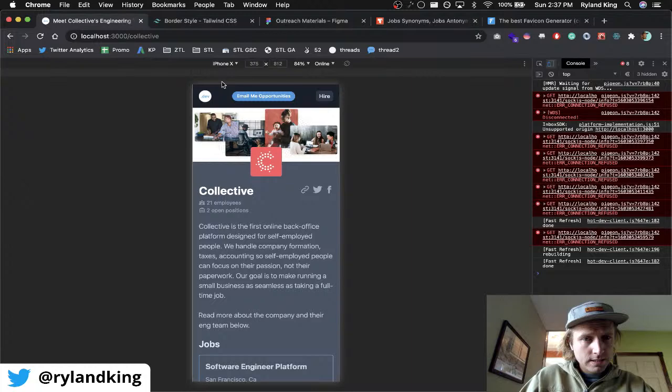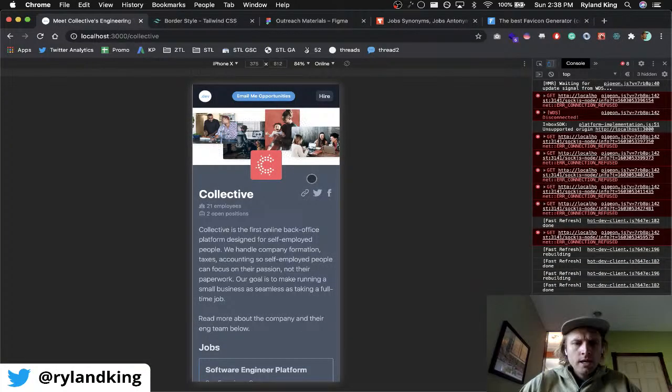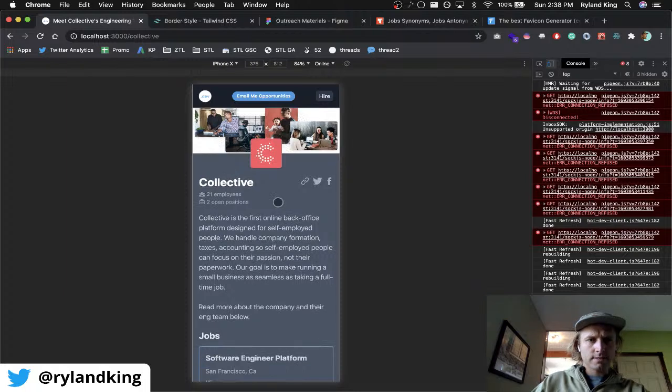Nope. Height 52 and then type 40. That looks better. I almost won't even go smaller than that. I just want the info. I just want people to be able to read it right off the bat. So let's go 32 and see what that looks like. This thing doesn't matter that much. 32, I think that looks good.